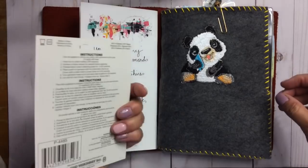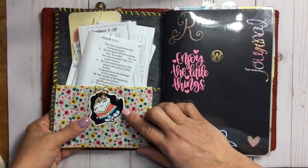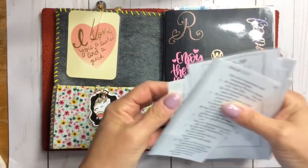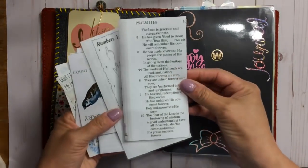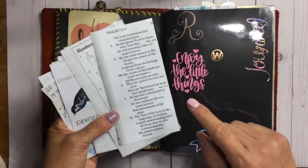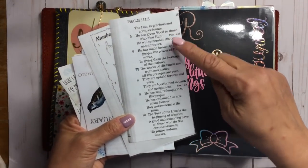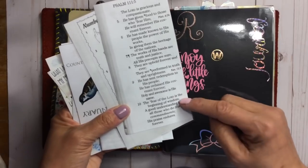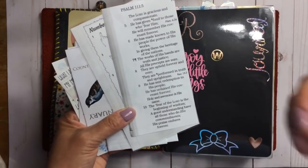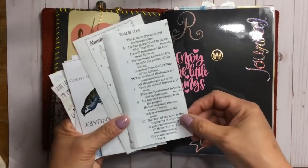This pouch is from 'Every Minute of Story' — I'll link that below. It's so easy to make and we're going to make it in the video. One of the things I keep in here is a copy of the scripture I'm writing for the month. I pick one scripture a month and write it one to two times a day, hoping to memorize it. I'm writing Psalm 111, verse 10 — 'the fear of the Lord is the beginning of wisdom' — because I believe when you seek God first, everything else falls into place if you trust Him.